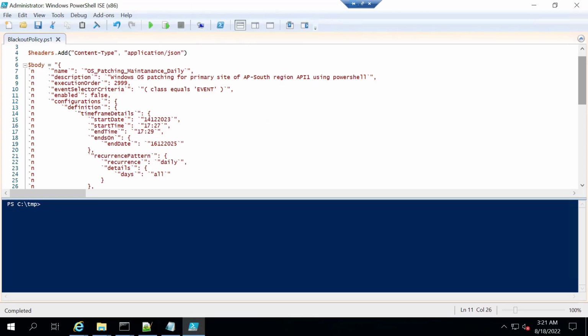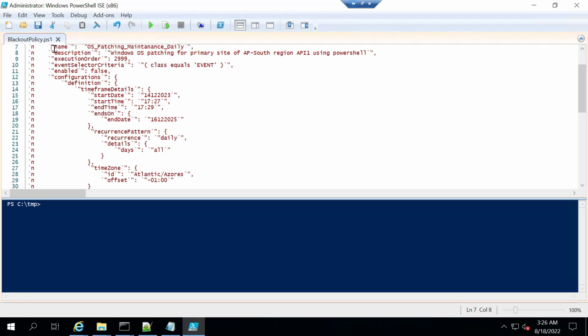Let's now quickly validate the second approach of the policy creation using API. You can use BHOM API to create blackout policy programmatically. For the purpose of this video, I have used PowerShell script to call out blackout policy creation. The same configuration we discussed earlier can be provided in this script. For example, using this script, I will be creating a daily reoccurrence for the dates as shown on the screen.